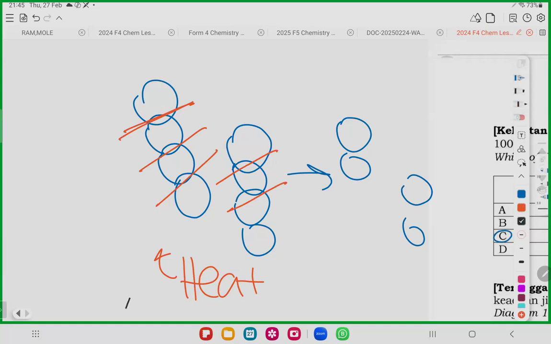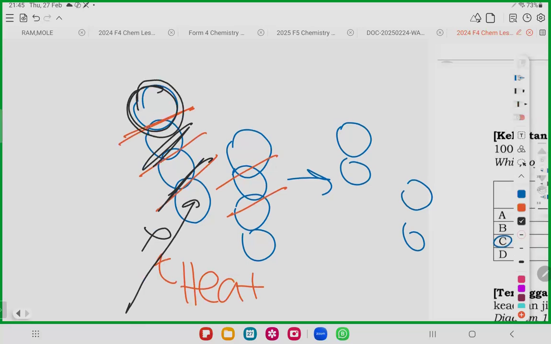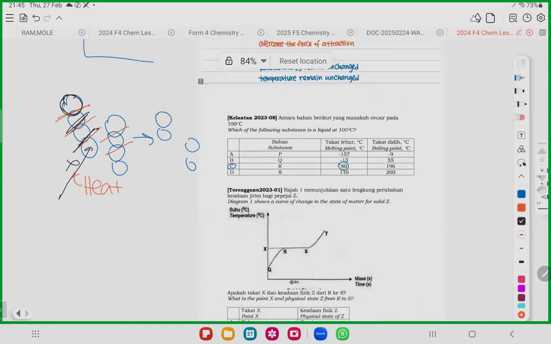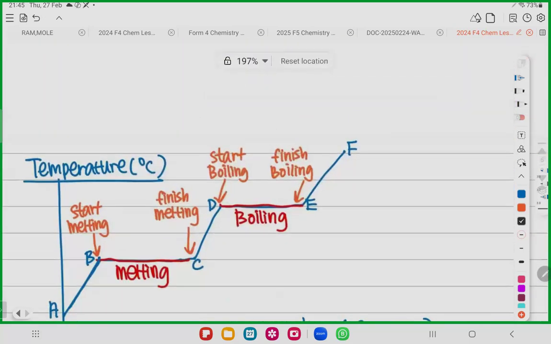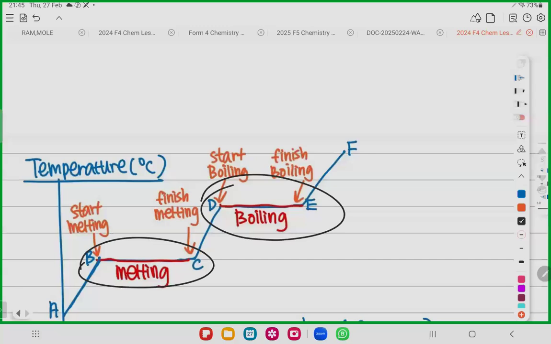Do you think the heat can go inside the particle? No. All the heat is used to cut them apart. So when you have used all the heat already, no more heat is left, no more heat can go into the particle. So does the particle energy change or not? No. When the particle kinetic energy has no change, the temperature will have no change. So I really hope you all can understand why the temperature does not change during the melting and during the boiling process. Let me know in the chat box. Are you okay with this?